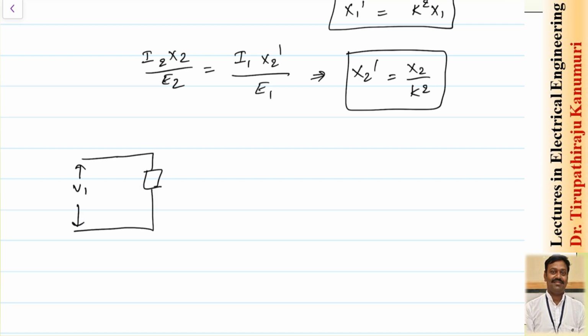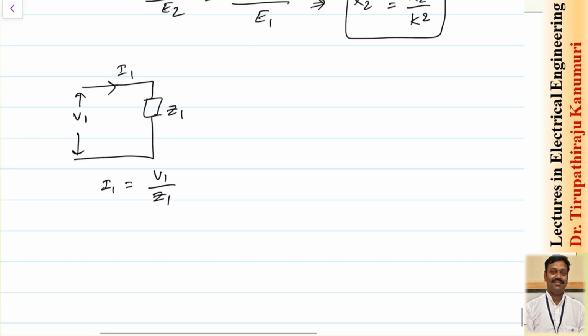So there is some impedance. Let us assume impedance is there, and some current I1 is passing. Getting it? So now the current that is passing, I1, will be equal to V1 divided by Z1, or simply I can tell that Z1 is equal to V1 divided by I1. So this voltage is the base voltage and the current will be equal to the base current. Getting it? So the impedance seen by the circuit will be voltage divided by the current.